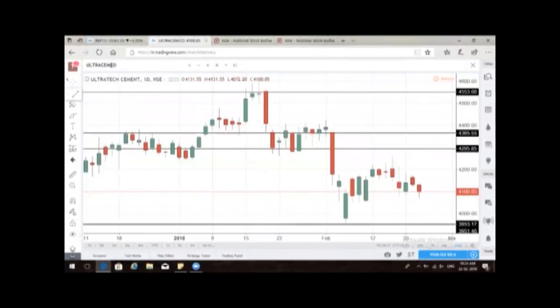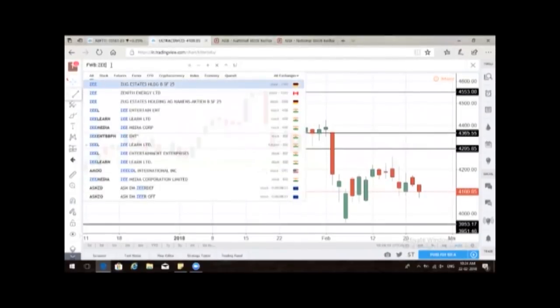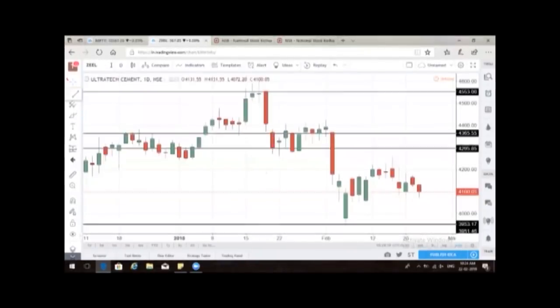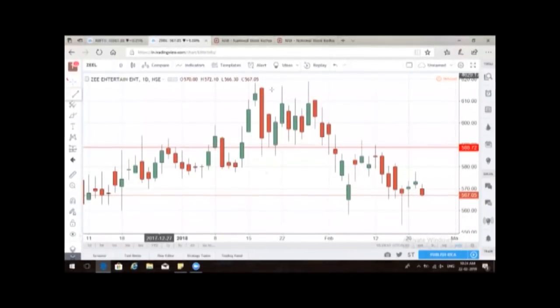Then you have an important stock, which is Z, the only entertainment industry stock in Nifty50. Now, what we saw on Z from the top of 620 after the result is a continuous downside. The low was around 560 or so, and it came back and again corrected and went towards 550. So two times it is trying to go down. Let us see whether it can sustain and show some upside on Z. But ideally, this is a stock which has had a good run.